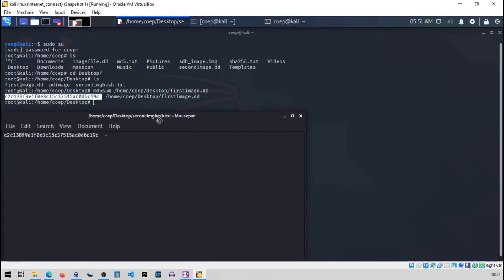You can see both of these hashes are matching. So we can verify the authenticity and integrity of our images. So this was the second application of dd, and I will show you the next command.